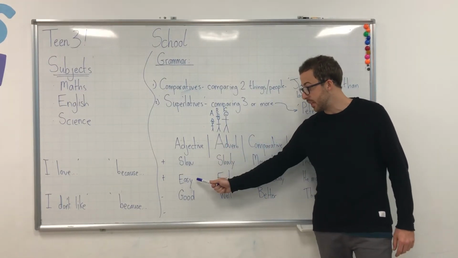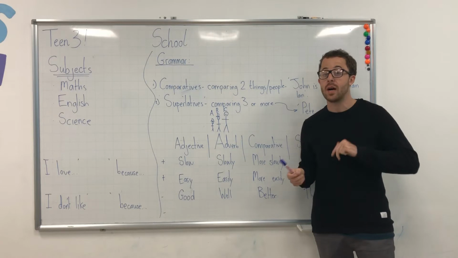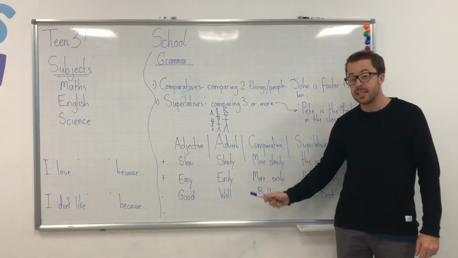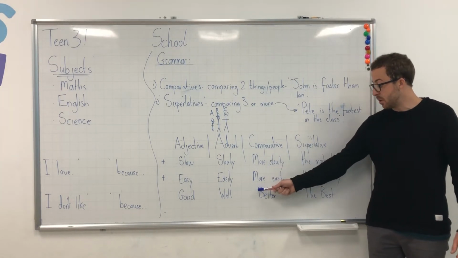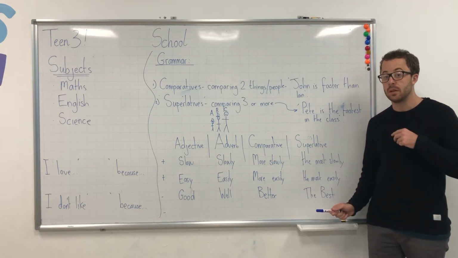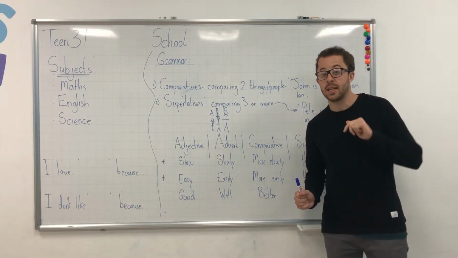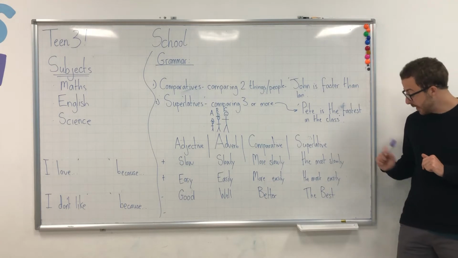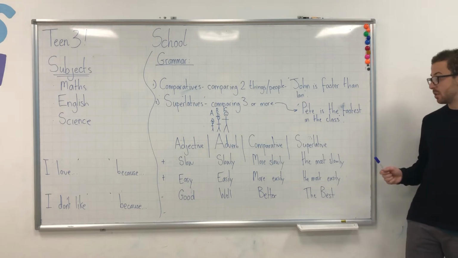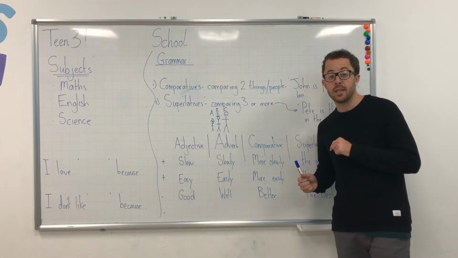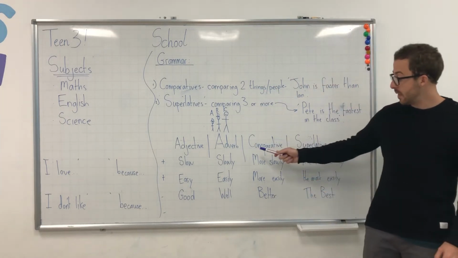Looking at the adjective of easy, because it ends in y, we remove the y and we add ily to the ending to make the adverb easily, okay? So good job. The comparative, again, we're going to be using the word more and easily for 2 people, okay? Maybe an example could be, Peter completed his homework more easily than John. The superlative form, the most. We've changed more for the most easily. So maybe James completed his homework the most easily in Team 3. Now, they are both regular.